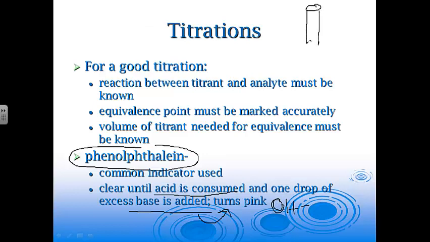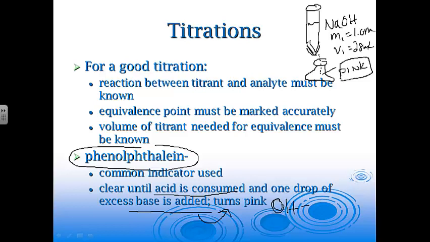So for example, let me just show you what a typical titration looks like. We do a lot of titrations with sodium hydroxide because there's 1 hydroxide per molecule. It makes the math easy. And you'll typically have an Erlenmeyer flask that may have some type of acid. And a lot of times you will know your molarity of sodium hydroxide, so let's say it's 1.0 molar, and you may know that you had to add, let's say, 28 milliliters until it turned pink. So as soon as it turned pink, it means the reaction is over, there was too much hydroxide added, and so the reaction was done. Now you'll also know, let's say you had 50 mL down here, and what you'd be searching for would be the molarity of this solution. Okay, and that's a very typical titration.